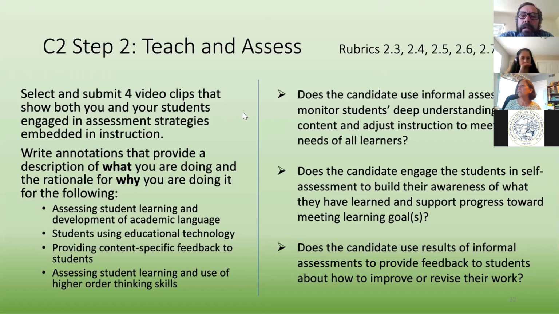And then finally, have I used results of the informal assessments to provide feedback to students about how to improve or revise their work? A little bit later, we're going to get into some of the things we're seeing in the videos and the submissions, and so a few tips on how to tackle particularly the self-assessment. We get a lot of questions around that and self-assessment for younger students as well.